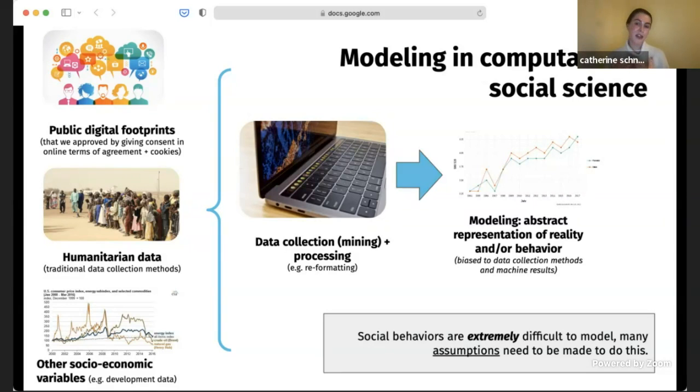So this is just something to keep in mind that when we're building these kinds of predictive analytics models, they are not a panacea. They are just yet another tool that we can provide that can be helpful, but it can also be limited and have its own limitations when we're trying to operationalize it.